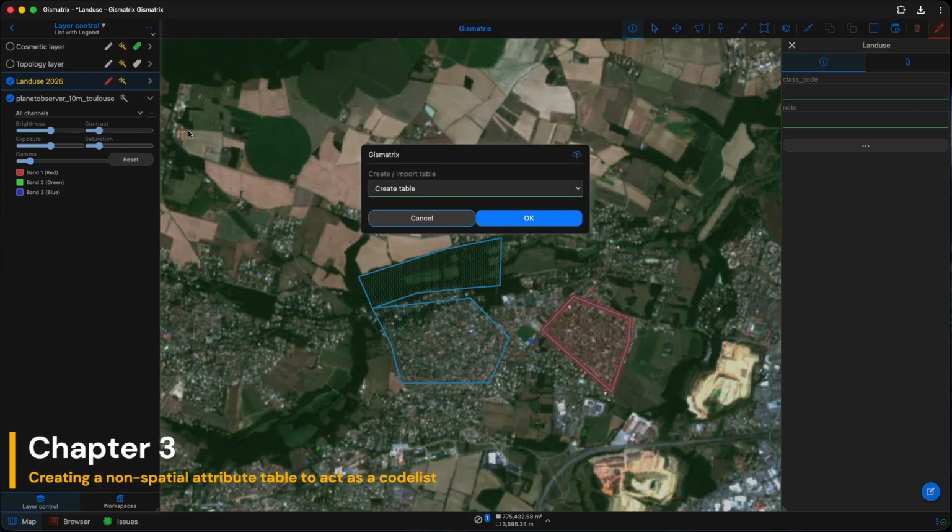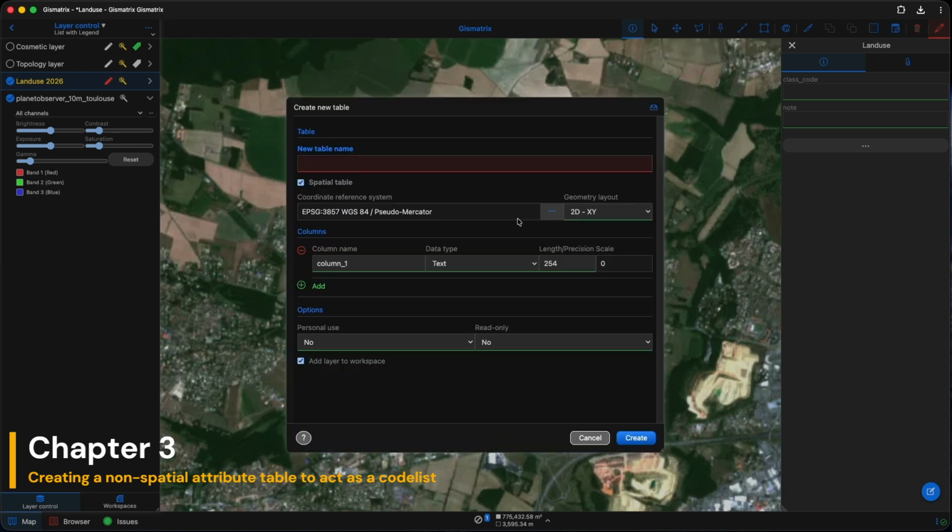Now we need a code list. We create a second, non-spatial table called Codelist, with columns for the class code and the class name.